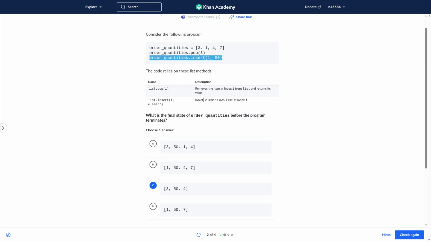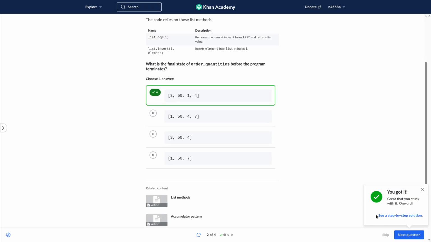Insert element into list at index i, element. I mean, 3 will always be there. So is it this one?